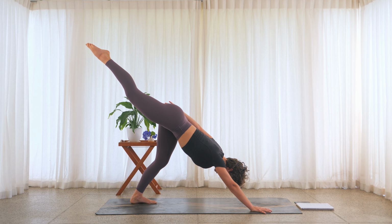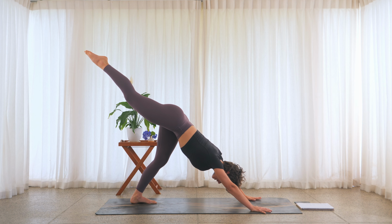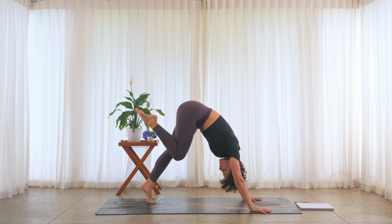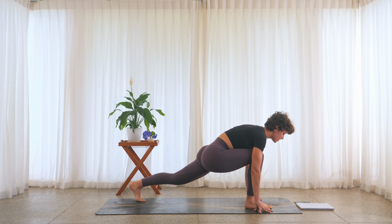Keep pushing through the right hand. One more breath. Replace the left hand. Breathe in, roll forward, right knee to nose. Exhale, step the foot in between the hands. Left knee comes down.